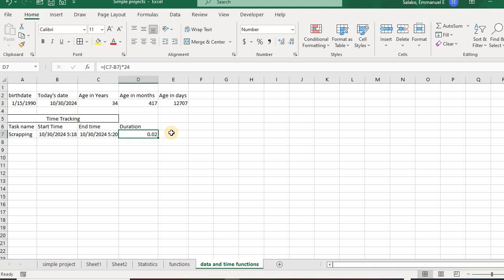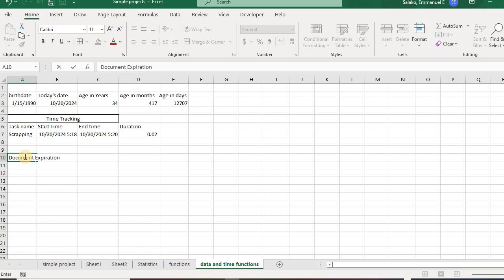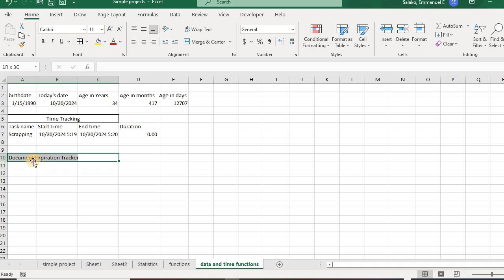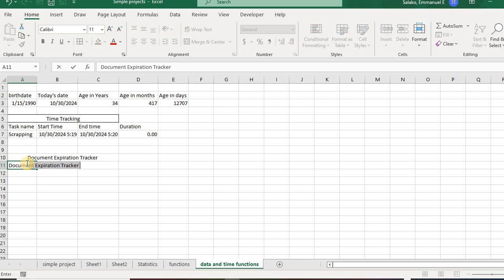So now let's also see another example. You have our document expiration tracker. So let's write this. Here we have the document name and the expiration date.